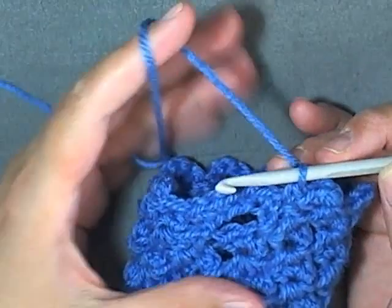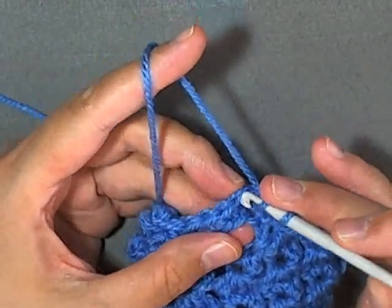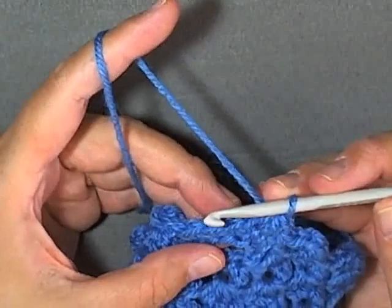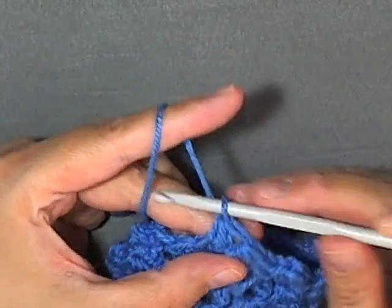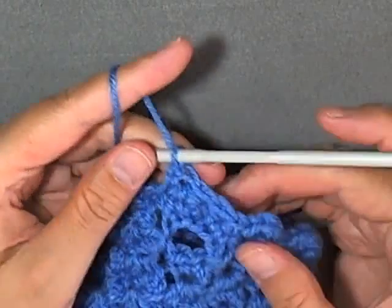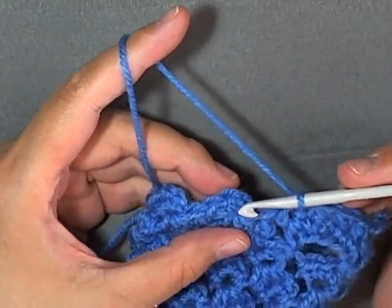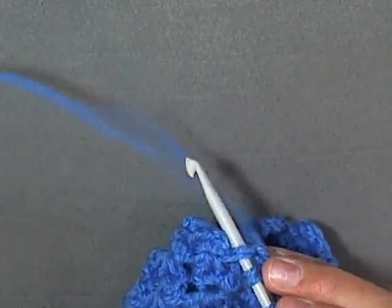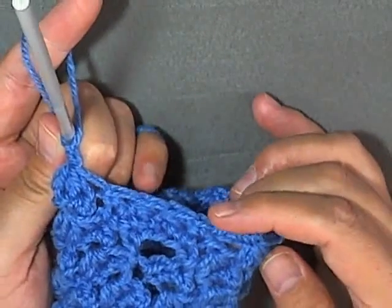Now we have 5 more chains left. The next 2 stitches I'm going to do a decrease. So I'm going to go in through 1, pull up a loop, the next pull up a loop, pull through all 3 loops. That's 1 decrease. Now using the next 2 single crochets, I'm going to do another decrease. Now I have 1 chain left. I'm going to single crochet into my last chain of my thumb. Then I'm just going to continue as normal, starting into my next angel stitch. And then just continue your angel stitches all the way around till you get back up to before your thumb again.